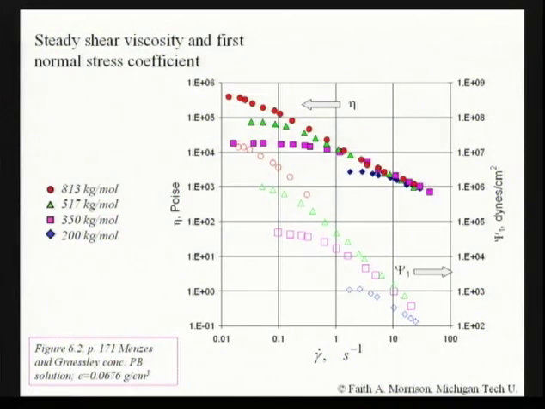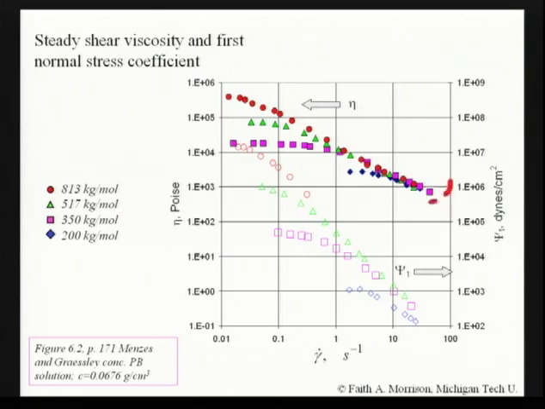Doubling of viscosity would be, for instance, here, between 350, if we double 350, we get 700, right? And this one's 800. So the red is more than double the molecular weight of the pink. So the red, is that double the viscosity? 15 times the viscosity, exactly. So doubling it would be like up here somewhere, like hardly anything. So it's an enormous change in viscosity when you double the molecular weight.